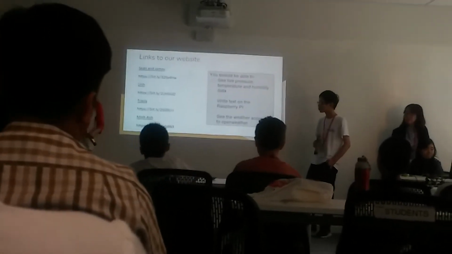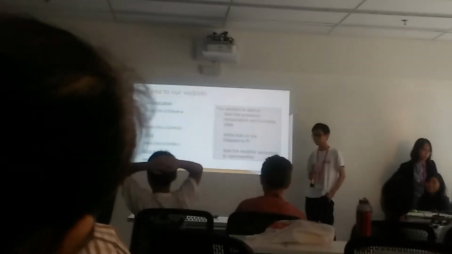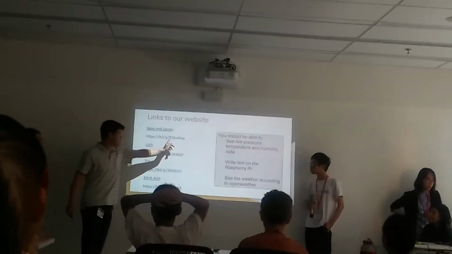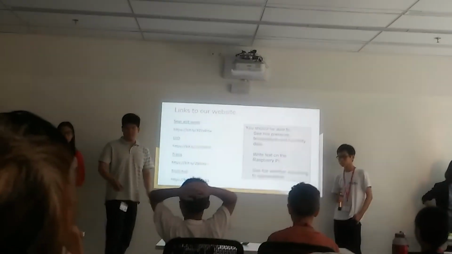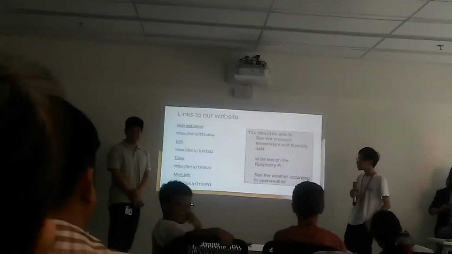Okay, so you can actually take out your phone, and if you type any one of these links in, you can manipulate and see the data coming out of the Raspberry Pi. So the HTTPS and this code. So you guys want to try? You can do it immediately, like right now.